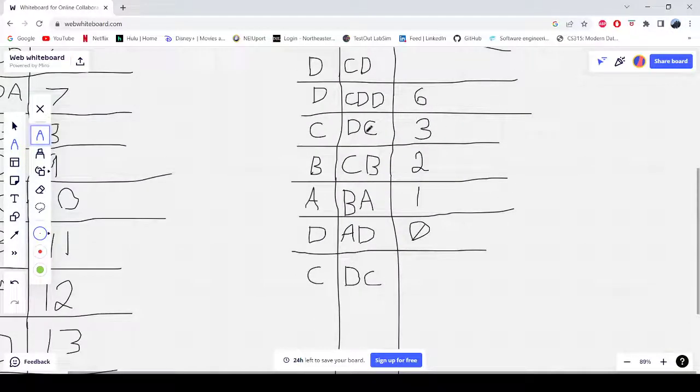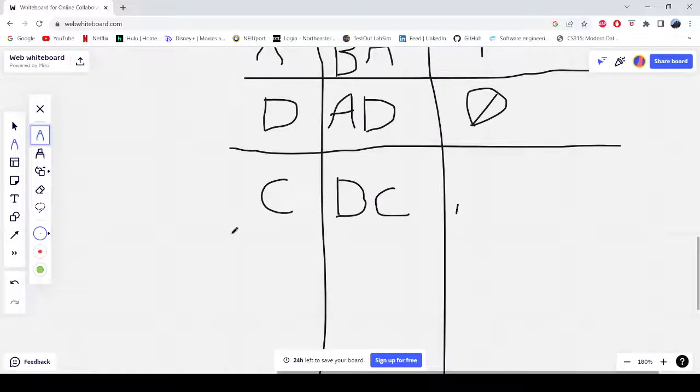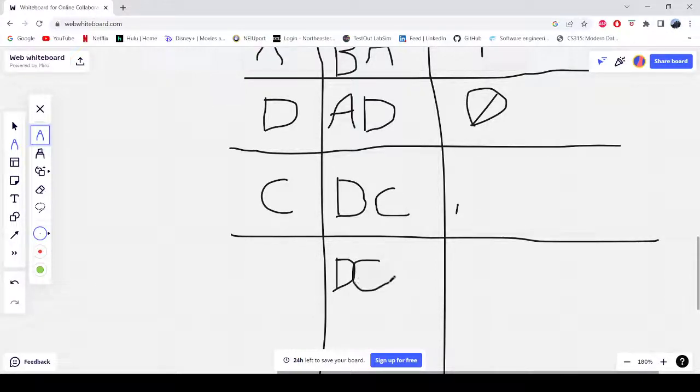Have we seen DC before? Oh yeah, we have DC right up here. We've already evaluated this, so it's not unique. We can't put this in our code. Remember, we're only looking for unique instances of these characters or strings. So that means that there's no output for this part. We can just go ahead and cross on over and then drop our buffer. And since we didn't evaluate anything, we still have the entire buffer, which is DC.